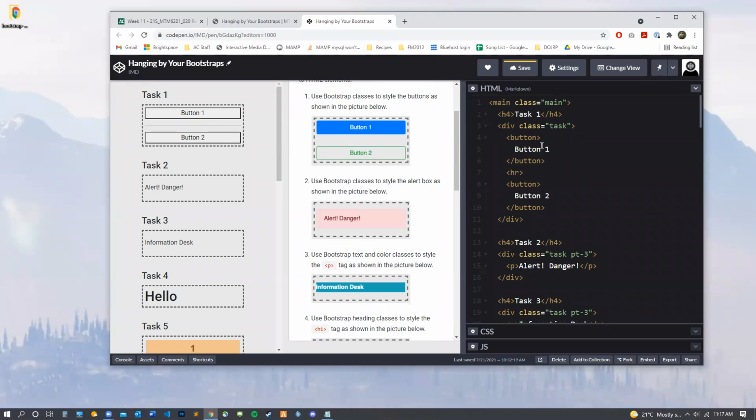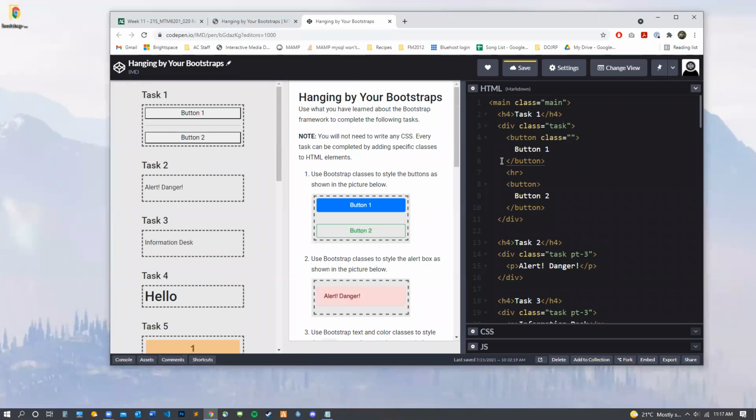So what do we want to do here? We'll start with the first one, button 1. We're adding classes. So I'm going to say class equals, and then it's going to want to do buttons, right? So anytime we have any buttons whatsoever, what's the first thing we want to remember about that? What do we add to a button? In order to make it into a button, we have to give all classes the matching class of btn, right? btn means this is going to be a button.